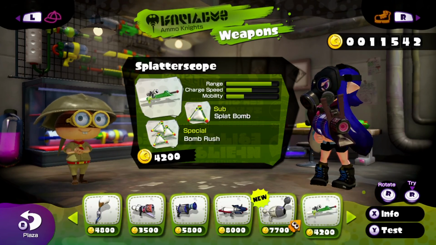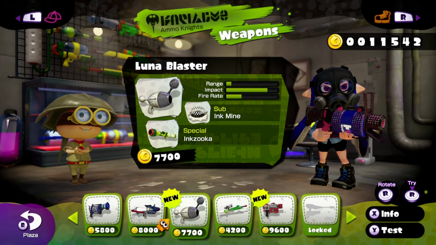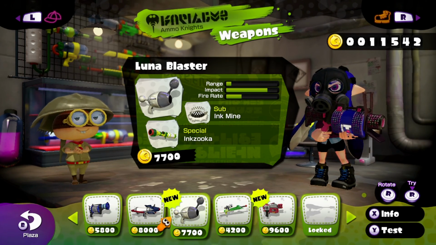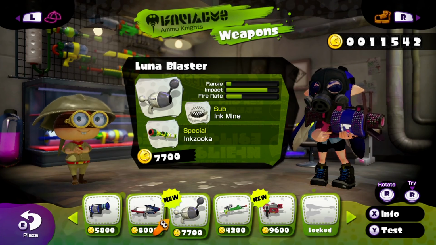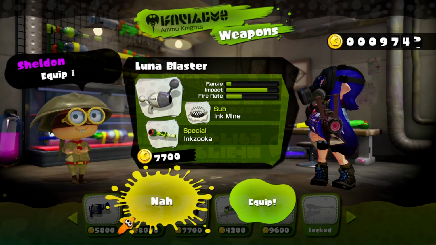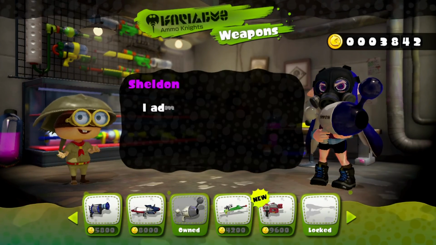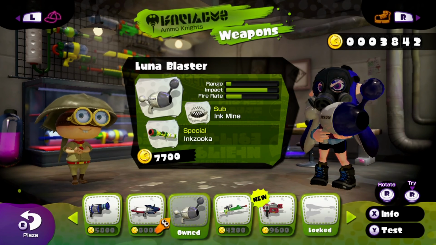They have slow rates of fire, and this one has the ink mine, which you basically place in your own ink. Other players run over them, they're going to die. And we have the Inkzuka, which puts in a lot of work, and it's not going to be that expensive, so we're going to give that a try. We're going to buy it, equip it, as well as try it out in training first.